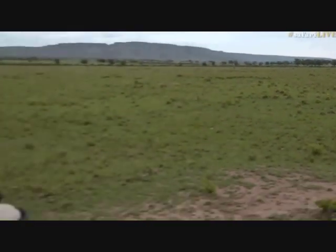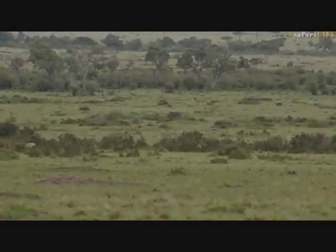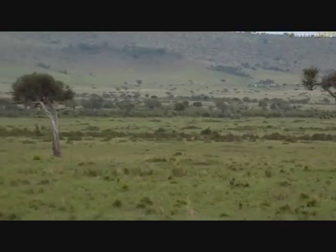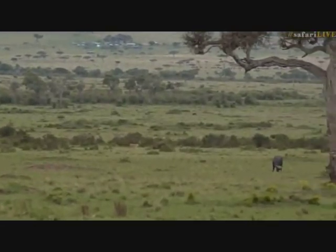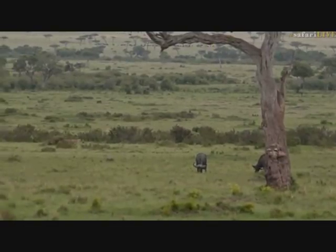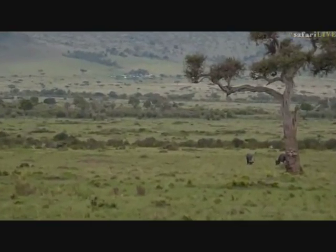Now, if we've got two, it could be a different pride. I have seen two other lionesses hanging around here, so I'm just scanning and making sure. Look how they're all streaming in on the left hand. You might be able to see it just walking behind some of the trees. There she is. So she's got a bit of distance between her, and that buffalo doesn't seem too bothered. But the rest of the herd is actually running towards her now. Look, there's a buffalo. She's not hanging around there. We're very far away.